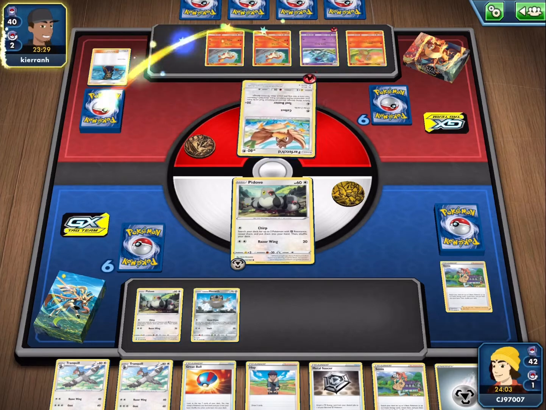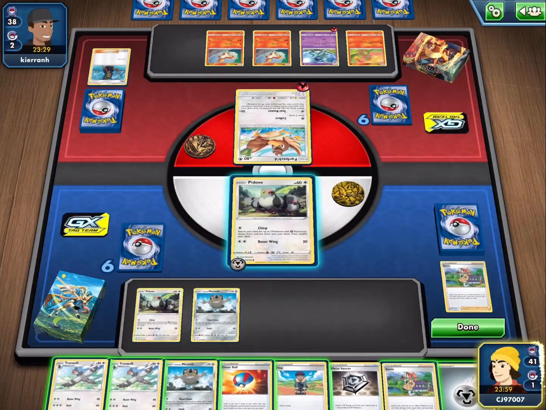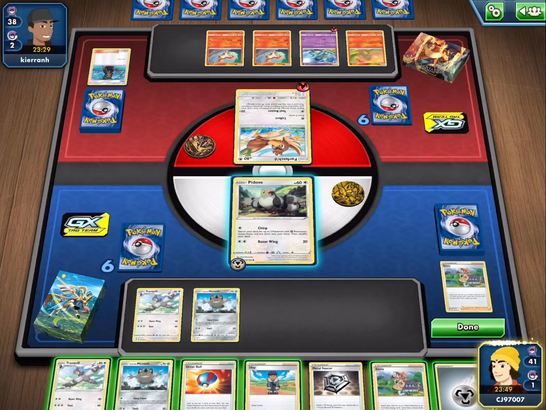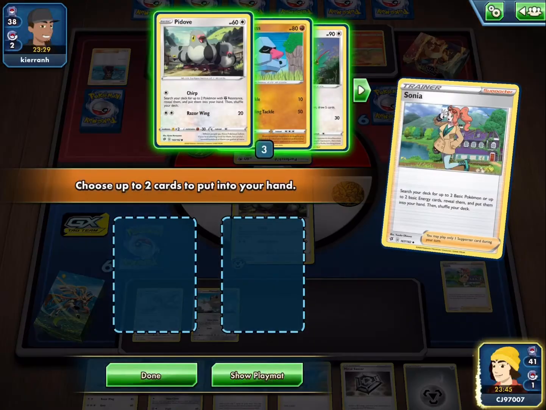They have to get the Nidoqueen out first in order to use that ability to then search out Pokemon, which is just a whole extra step really. So let's see what we can make happen here. We do have the first evolution going down, which I'm going to start with. I think we'll also use a Sonia here, and I'm going to start actually attaching onto the bench.